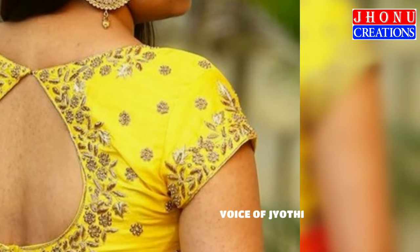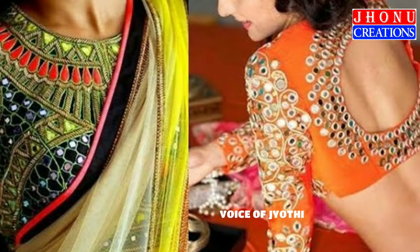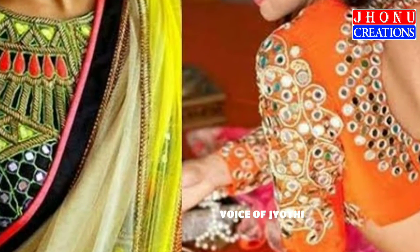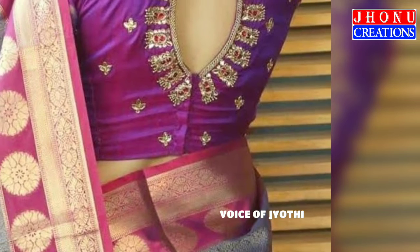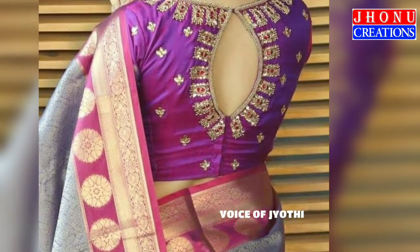And here, this blouse shows one that is totally embroidery blouse. Another one is totally mirror work. And next one is purple color. This blouse shows a boutique neck with a smart work of hand embroidery. These designs are made for pattu sarees.